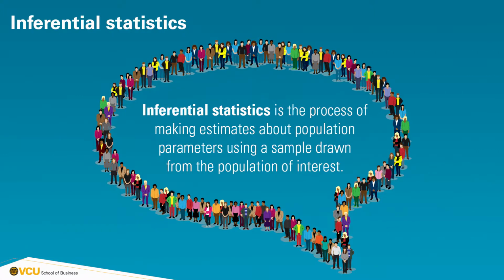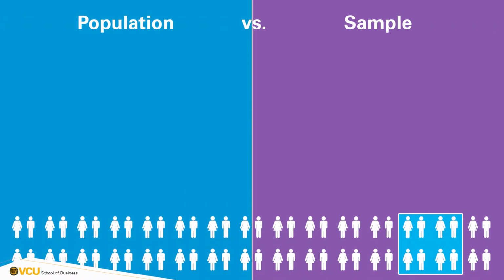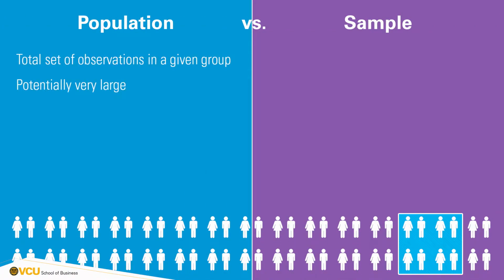the population of interest. At this point, it is important we understand the fundamental differences existing between a population and a sample. As defined during our first lesson, a population consists of the total number of observations in a group. The population often can be very large. For example, consider the population of US adults, or the population of fish in a lake, or the population of objects being produced by a manufacturing plant over a year.